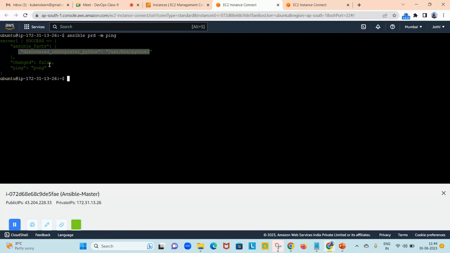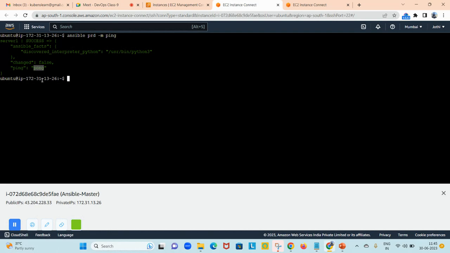Did it change anything in the slave node? No, it just checked the connectivity. So it is saying ping equal to pong, which means done. I pinged, I got a response. The master is saying ping, the slave is saying pong. Got it?